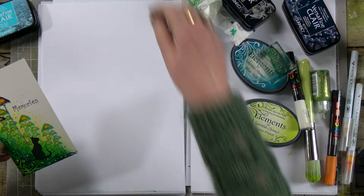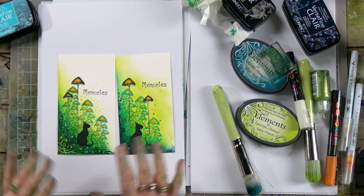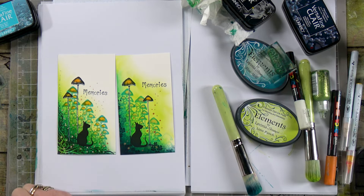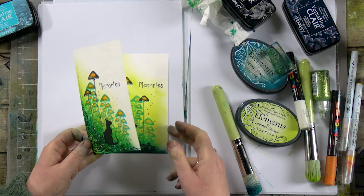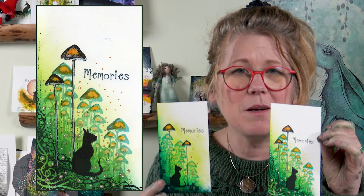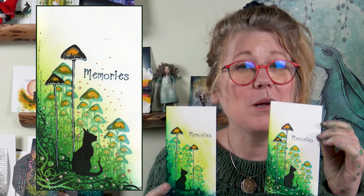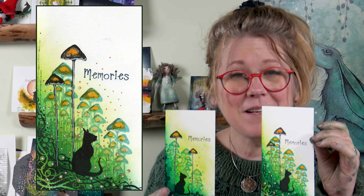And that's it! How quick and easy was that? So we've got the same technique really — all I've done there is use the corner stamp, and you can see the difference. So thank you so much again for joining me. I hope it's inspired you to have a go yourselves. I'm really enjoying the new stamps and I hope you do too. Thanks so much guys, you take care. Bye for now.